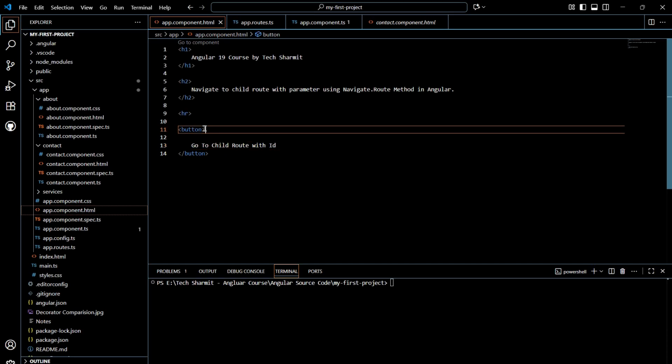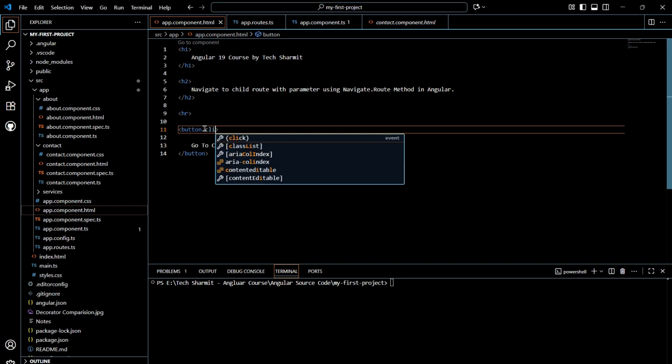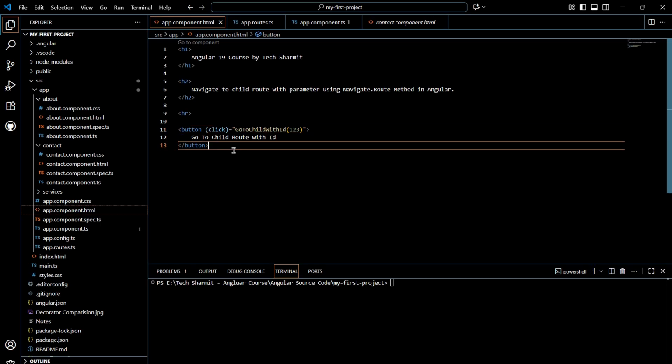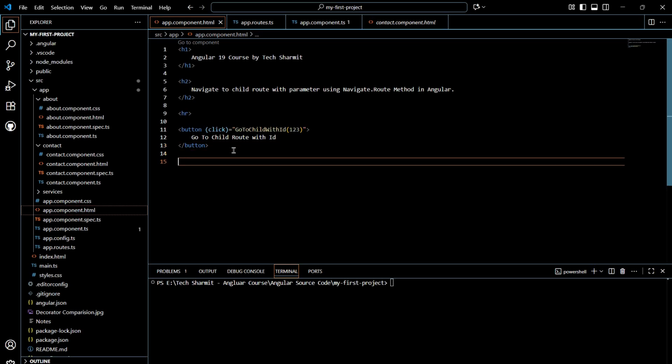Then click, the method name is goToChildWithId, and in parentheses we will pass the id, that is 1 to 3. So what we did here is create one button that will take us to the particular path which we have defined in the route file. Also we will add here router outlet, because this will help us to display the things.